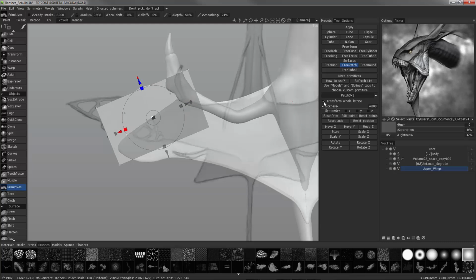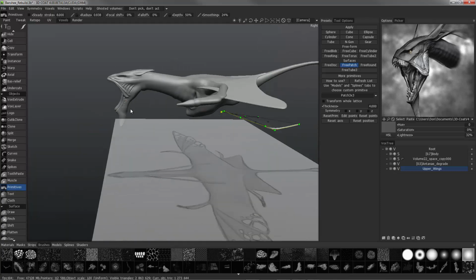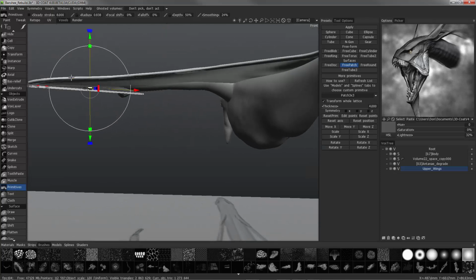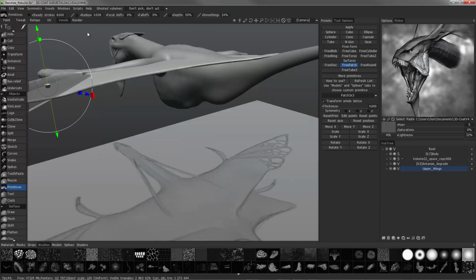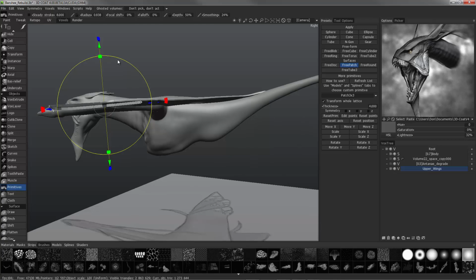I'll uncheck Transform Whole Lattice and just move some of these points around. I'll recheck Transform Whole Lattice to move this into place, and I'm going to layer it beneath the initial segment.